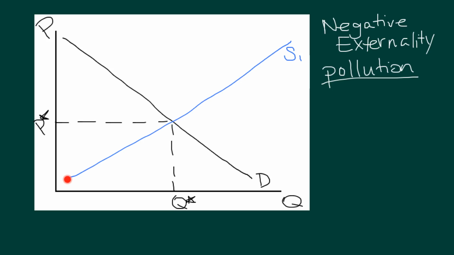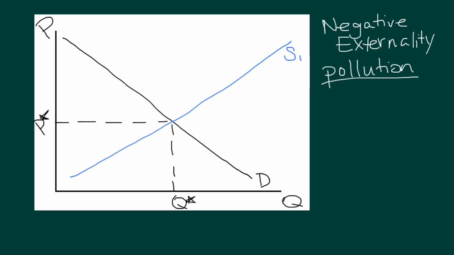And so when they're taking into account their private, we're going to actually call them the private marginal cost, this is where they're operating. This is how they are following the market signal, is to produce at that price and that quantity. With the negative externality, we want to introduce the idea that there are other costs that they should be taking into account because it's causing a problem for society. And so if they took in account an additional cost, it would shift the supply curve.